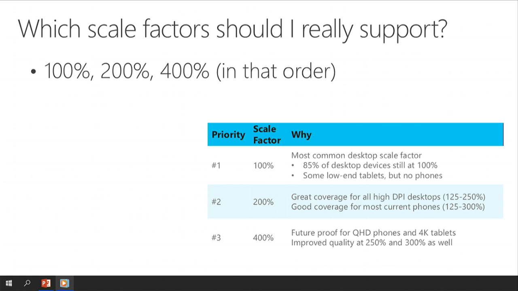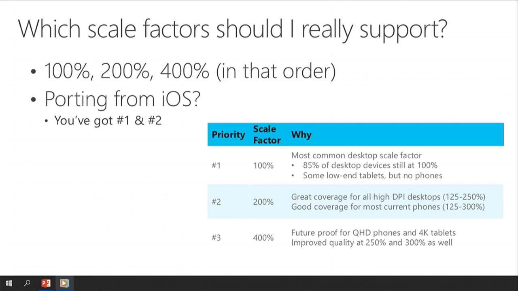And the 4K tablets are coming, and they'll be down to fairly small sizes. And by the way, when you do that, it also improves some of these high-end devices that are already out there. It's better than the 200% for those. So we really think these are the three important ones to nail and get right.